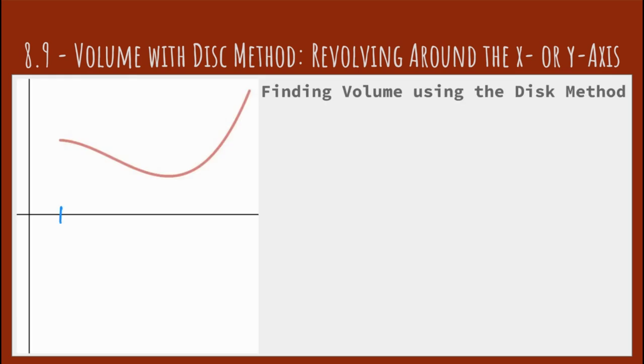So again, looking at this more generally, if we're trying to find the volume of what we would get if we take this function and revolve it around the x-axis, what we're going to get is slices that were Riemann sum rectangles before, but now these slices are going to become cylinders. So we can find the volume of a single cylinder by using that volume formula, and then summing them all up and making them thinner and thinner and thinner, we're going to turn that into an integral.